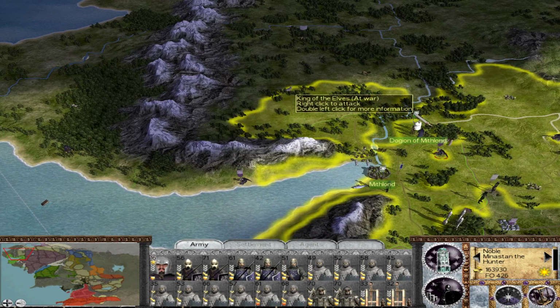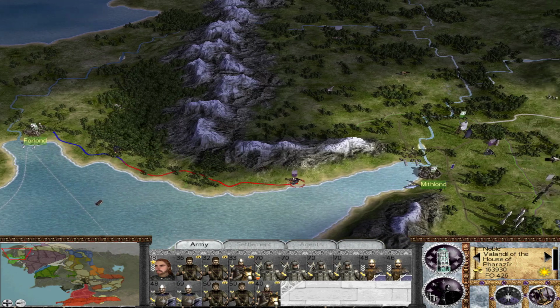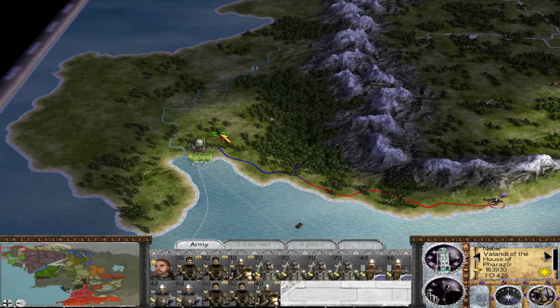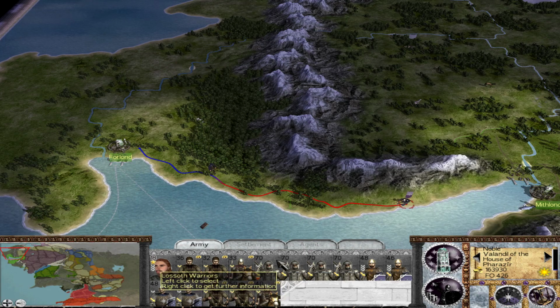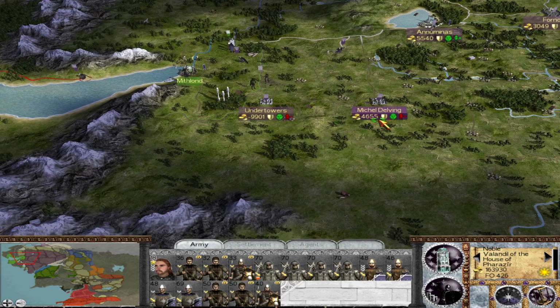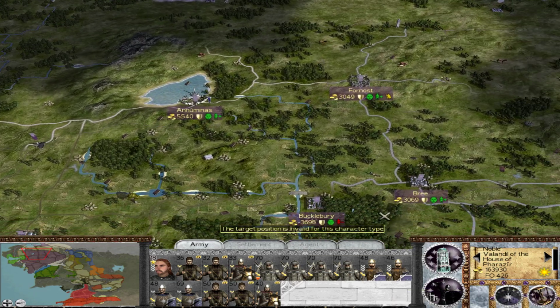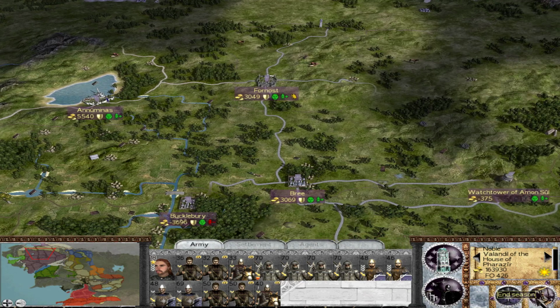Unless the king decides to go and chase down this kind of distraction army. I don't know if this army is going to be able to actually take Forlond. It doesn't have anything really good in it, but the idea was just to use these guys again as a distraction. And we've got more stuff on the way. Let's see if we're okay. So I think we're done building for the turn.